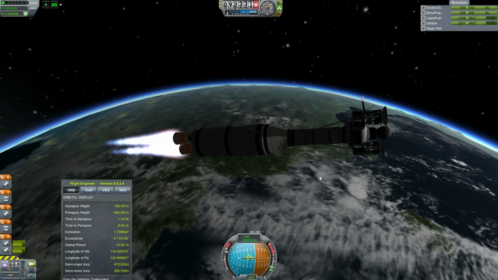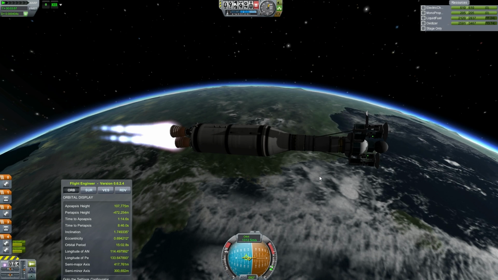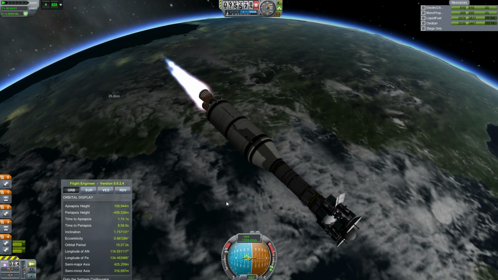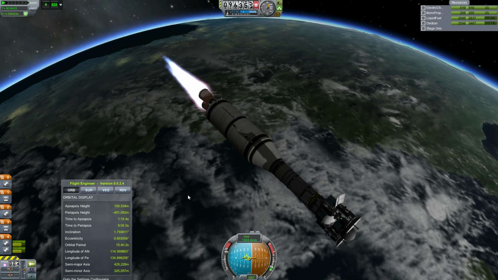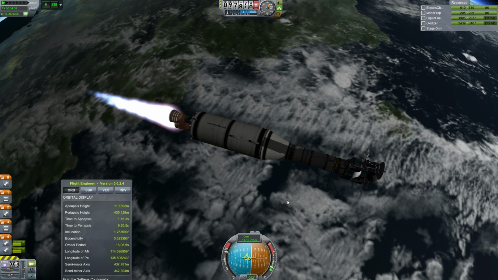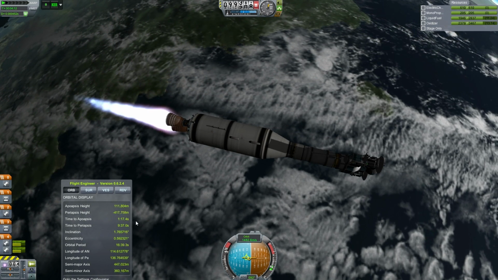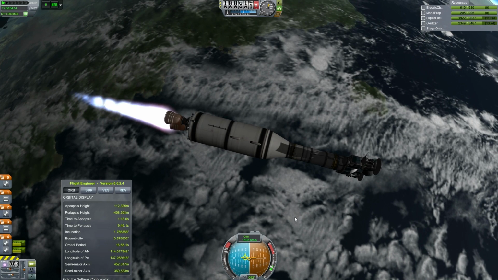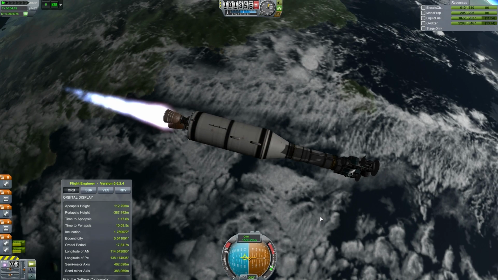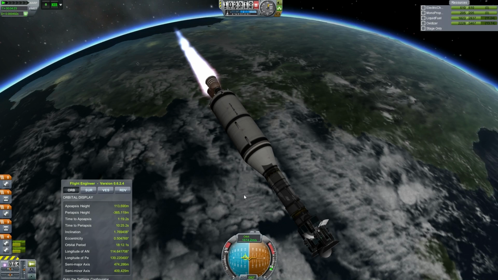Alright, go ahead and take the SAS off. Just manually control this sucker. Get rid of the wibbity-wobbity. We want to push our periapsis height up to 2868.75. Time to apoapsis is still increasing. Let's put it around there. Beautiful.